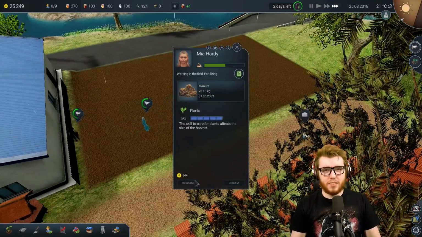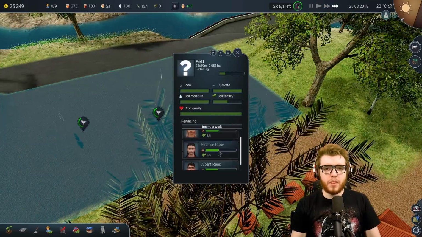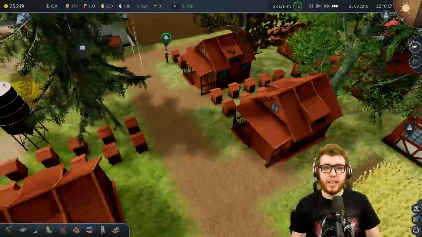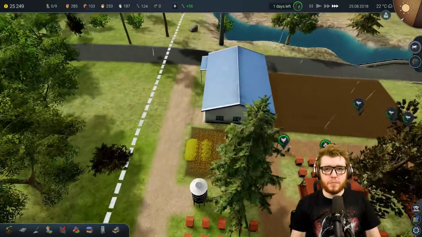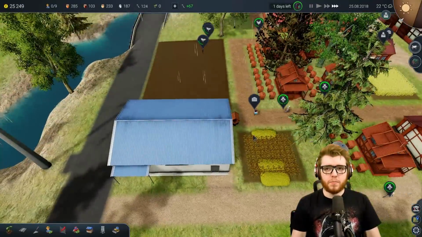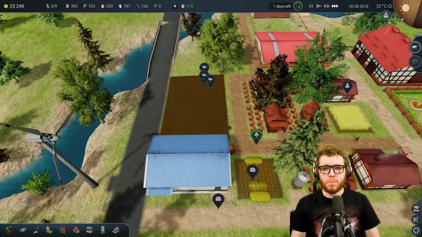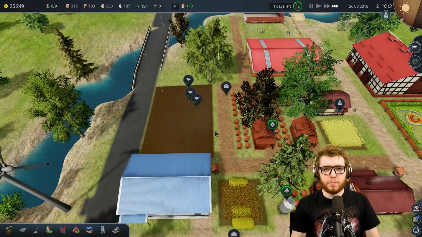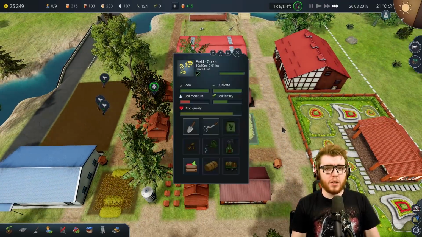Can I, like... No, we can't interrupt you currently. I guess you three are just going to be working on that, unless we want to get another employee, which we could. We do have the room for another employee, but I don't know if I want another one yet. I don't think we need it. Actually, this field's ready to go, so I think we do.